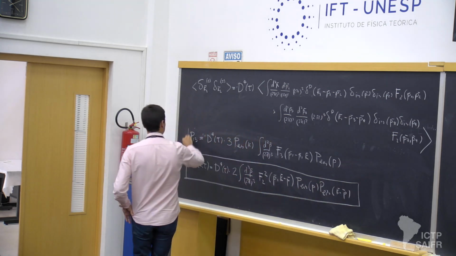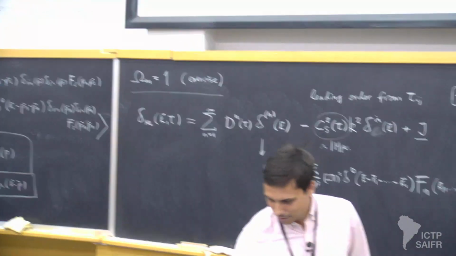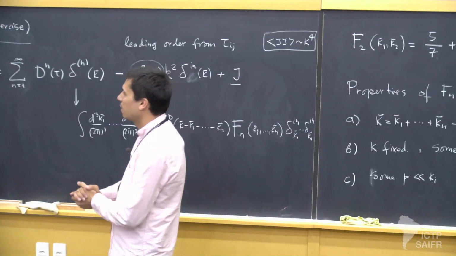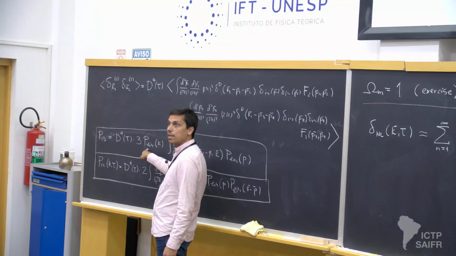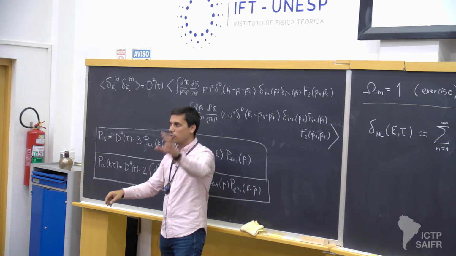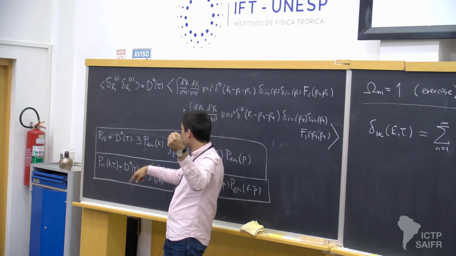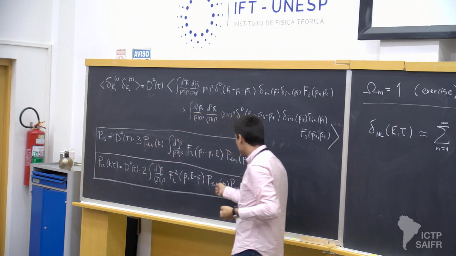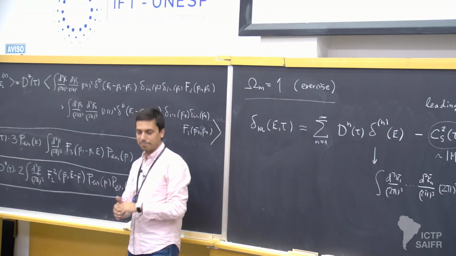Let me just double check that I got this right. Yeah. So this one has a slightly different structure. It has one P linear outside, and that is very important. The reason why there is one P linear outside is because you're multiplying 1 and 3. So there is one delta of k, which is the external k, and when you make a contraction with a third order field, it gives you P linear of k. While here, all the lines were internal, and so this is why the two power spectra are sitting inside.